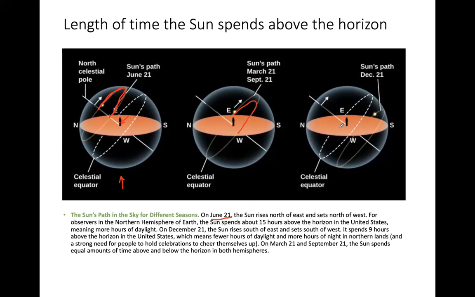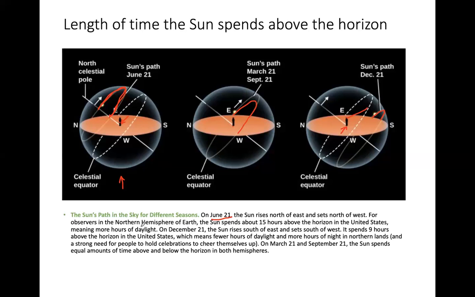And on the opposite hand, when you are right here, you can clearly see that when you come to December, when the sun is in the southern hemisphere, the sun goes up here and then comes down here very quickly, right? So the sun is very low in the sky relative to you, and the sunlight that you get is a very small amount, right? So these three diagrams very nicely explain it. I will upload this presentation, so just check the diagrams and you can easily understand this.